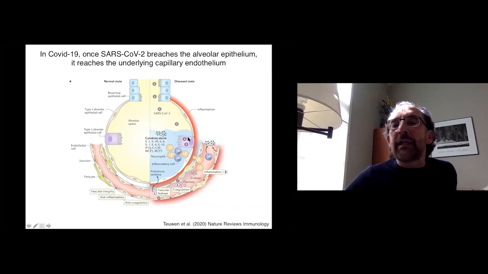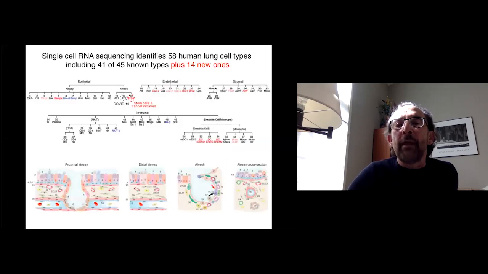Now, if the virus gets the upper hand, then the virus starts to destroy the epithelium and breach the epithelium and begin to penetrate and infect the underlying stromal cells, including the endothelial cells indicated here of the alveolar capillaries. Now, I'll get back to COVID-19 in a minute, but I want to just talk about capillary cell types, which is now the other side of the alveolar coin. And it turned out here too, there are two types of capillary cells, one of which of course was known and which we've heard about, and a second type, the capillary A cells, or aerocytes as I'll call them.